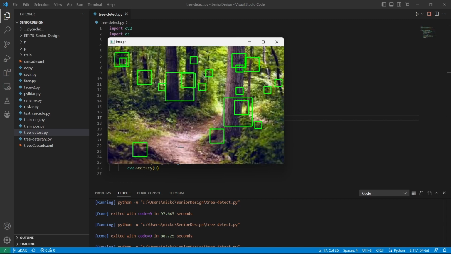Another one, here's a little path going off and bending around. It detects a little log off to some roots off to the left, and it detects the tree trunk multiple times right here to the right, and then more in the back, some of the leaves and foliage, but it leaves a clear path and well detected.